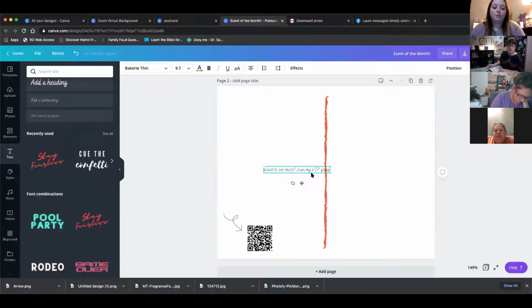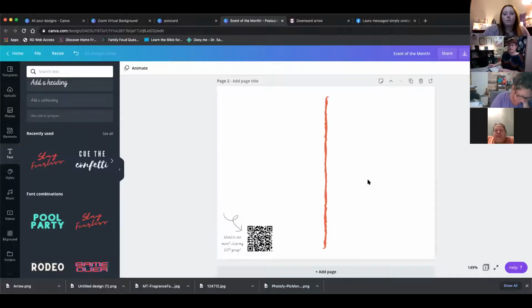And I can kind of play with size. I can change its juxtaposition. And remember, this is a postcard, so right now this looks small. But then I could put all my thank you information, and then I can leave this side where the sticker would go. When I get these printed, I can print out labels with all of my people that haven't ordered in a while. This gets a sent sticker to them, and you're reaching people that maybe you haven't thought of in a while.